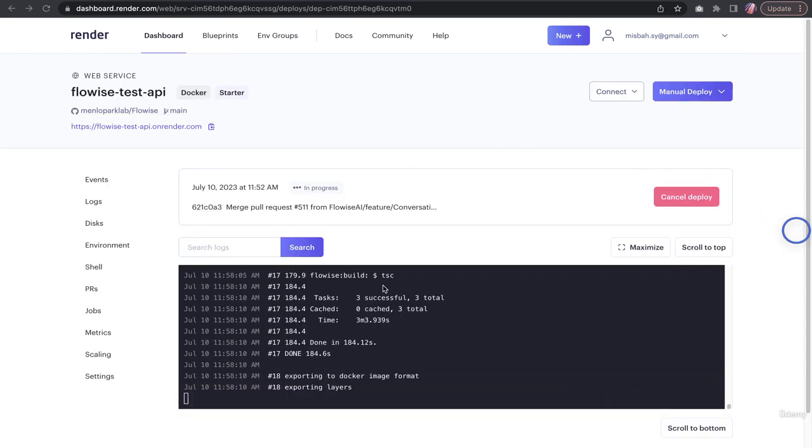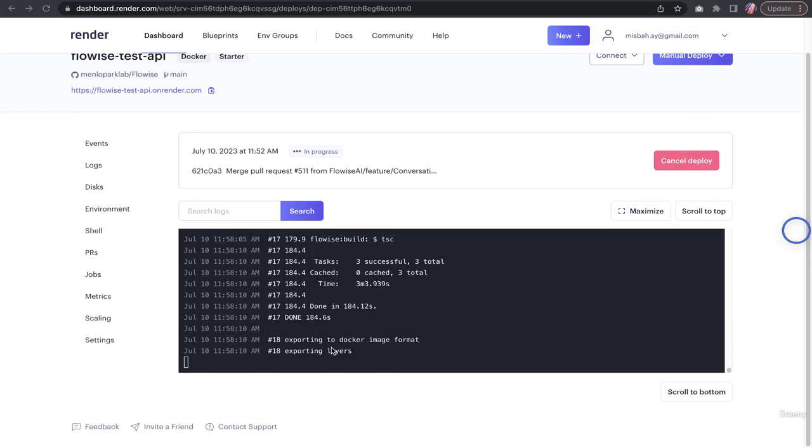As you might notice, it does take a few minutes here, up to maybe 5 to 10 minutes or so. And while that happens, you'll see different messages. You can just let it run for some time until the deployment is completed.